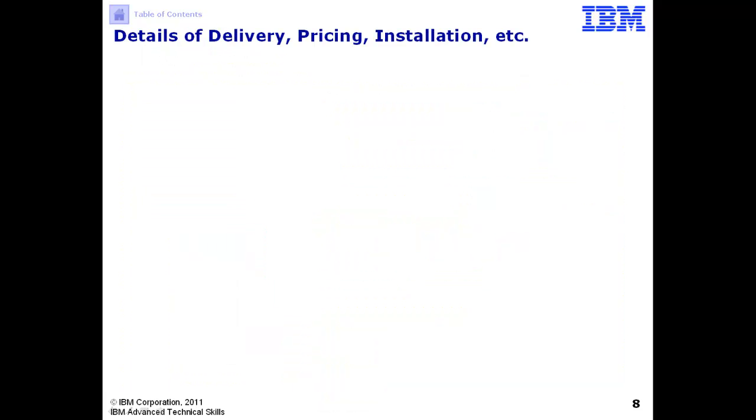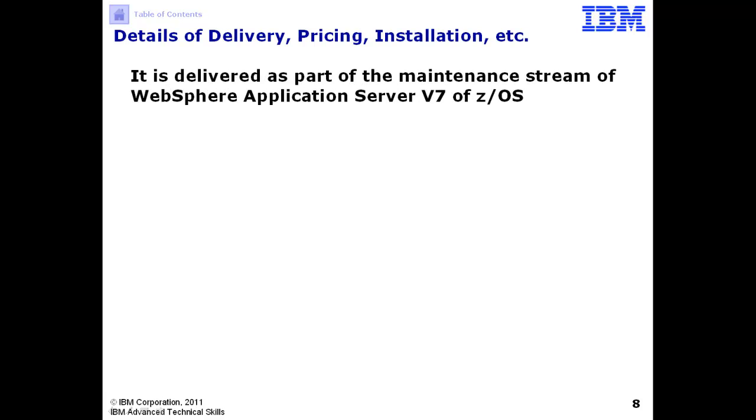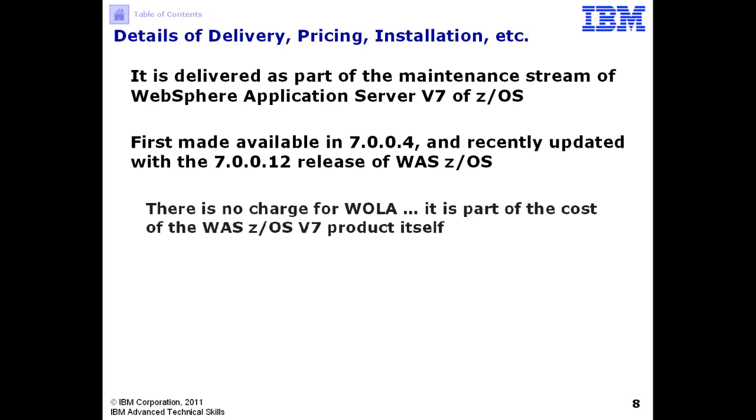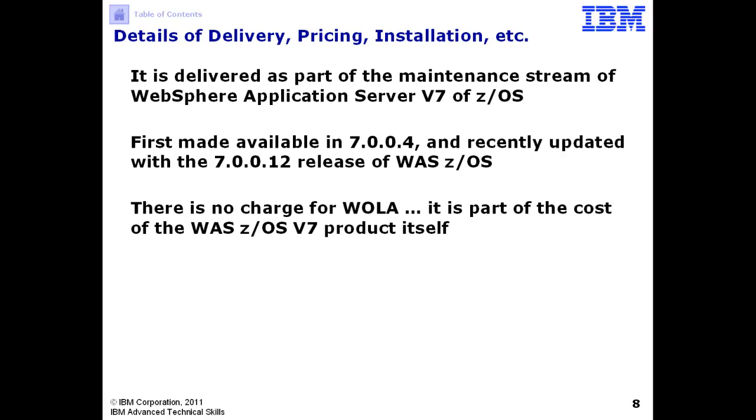Let's now focus on the details of delivery, pricing, and installation. It is delivered as part of the maintenance stream for WebSphere Application Server version 7. It was first made available with the 7.0.0.4 maintenance release. The function was updated in the recent 7.0.0.12 release. There is no charge for WOLA. It is part of the cost of the WAS z/OS product itself.